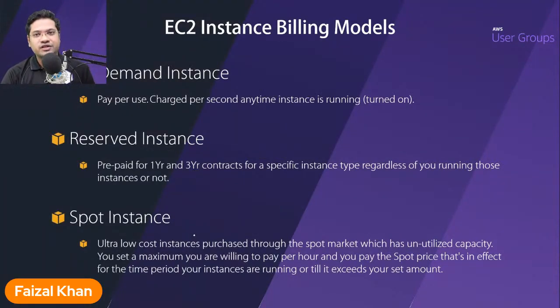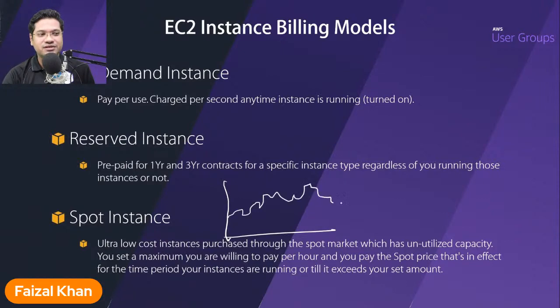And the third one is a spot instance model. This is like a marketplace model where you're bidding for a certain price, right? Just like the stock market, the spot instance marketplace is basically like a stock market where the pricing of the instances varies during different times of the day.